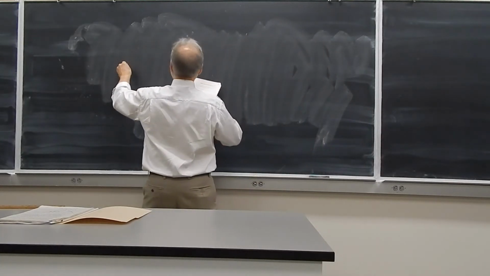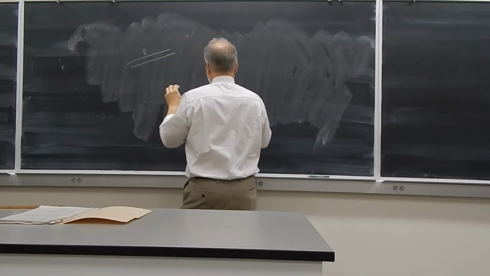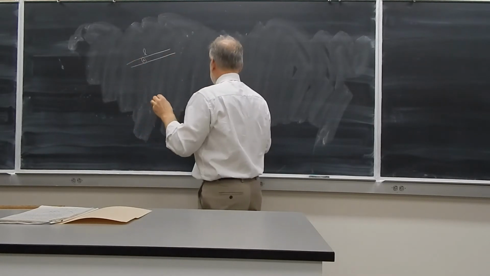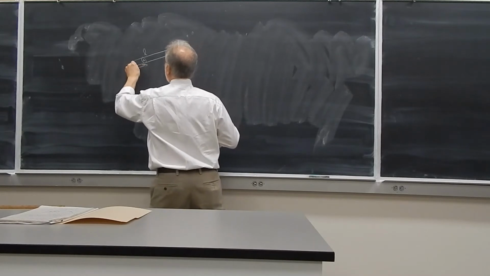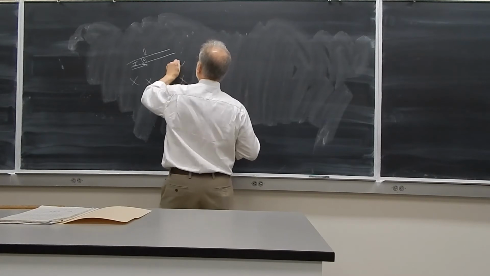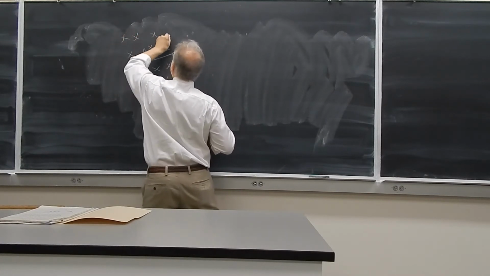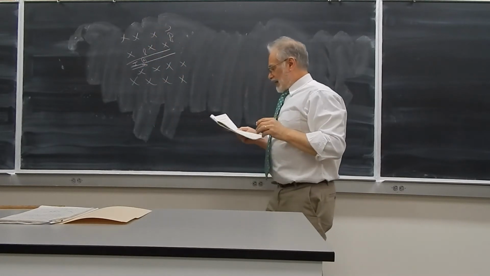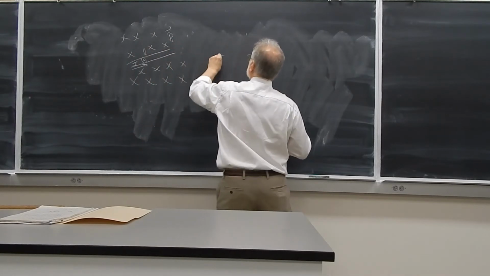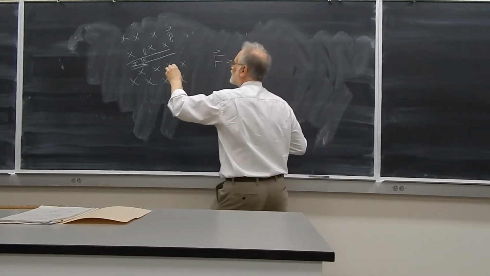Consider a straight segment of wire of length L, and let's say cross-sectional area A. Let's say that it's carrying a current I in a uniform magnetic field. Let's say the field is going into the blackboard, some uniform magnetic field that we'll call B, okay? And so we may look at the way this works in the following way. Suppose I can say that the force on a charge moving within this wire.